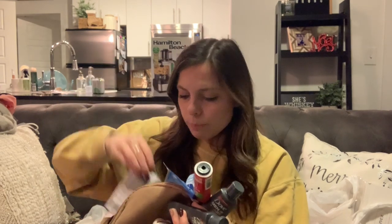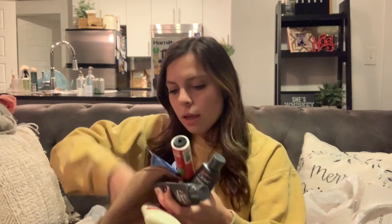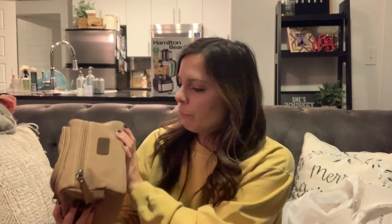I also got Listerine, toothpaste, a new toothbrush, a two-pack of toothbrush covers, a phone charger, and a charging cord — just stuffed it all in there. I did something really similar for my boyfriend's birthday as well, so this is a great gift. Obviously you can't necessarily do it every year, but every other year depending on how much they travel. It's perfect for a brother, an uncle — honestly great for anyone. Even women. I kind of have a theme of filling things up — that's what I like to do for gifts.